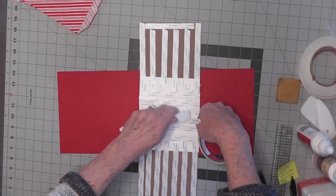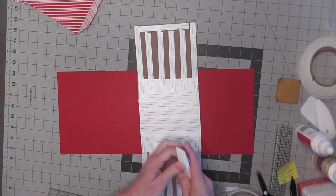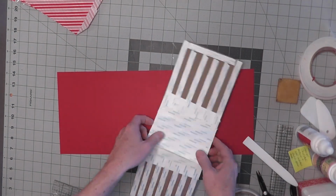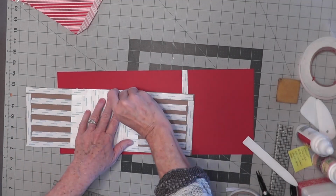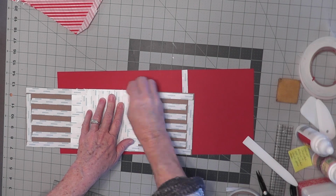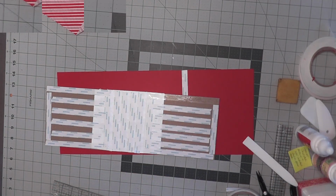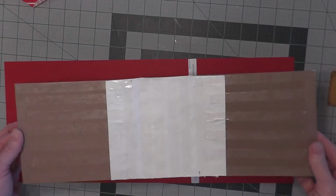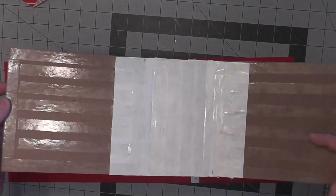Here we go. And now we're ready to attach this to the cardstock. So we've got to peel all this tape backing off. So I'm going to turn off the camera while I do that to save some minutes on the video, and I'll be back. All the tape backing is peeled off, and I've zoomed in just a little bit closer so you can see it a little bit better, but see, all the tape is sticky.